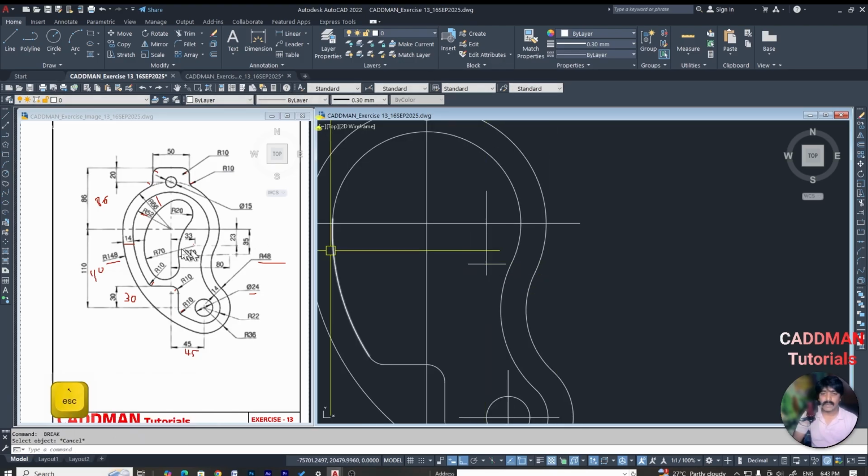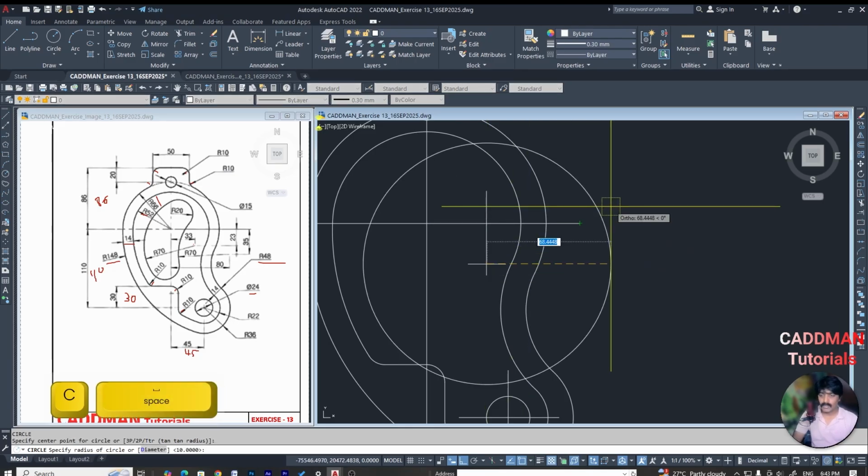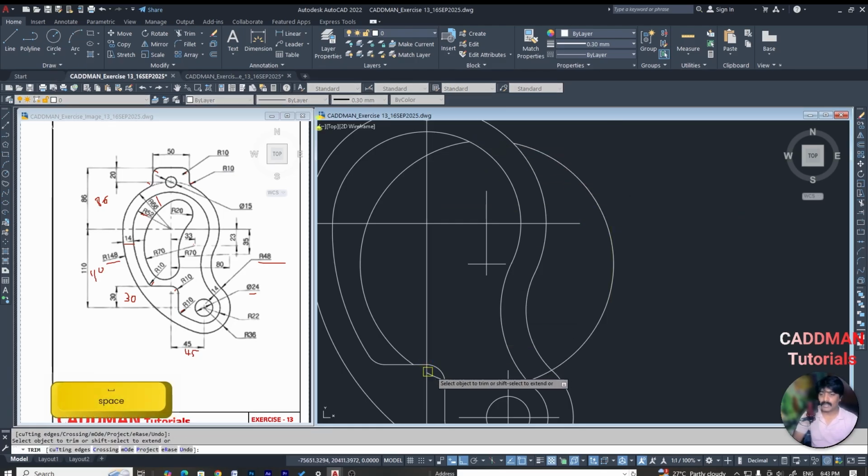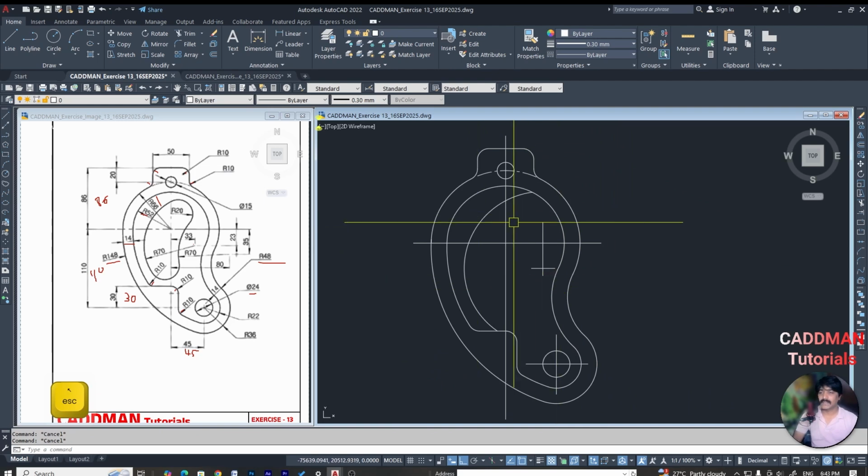So this is my required center for the radius 70. So let's create a circle with radius 70, and I try to trim off till here, so that I have the required profile.